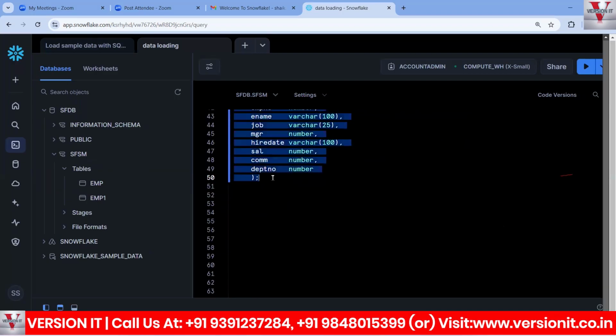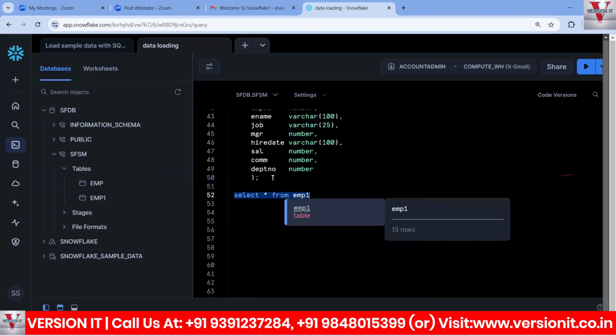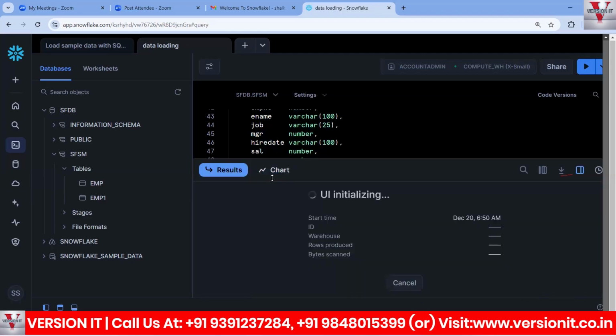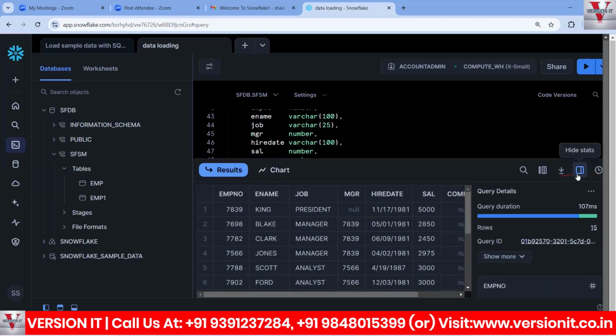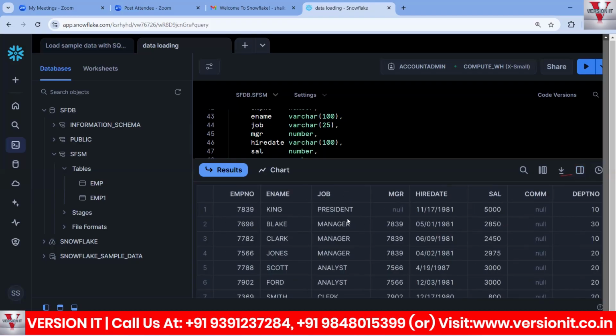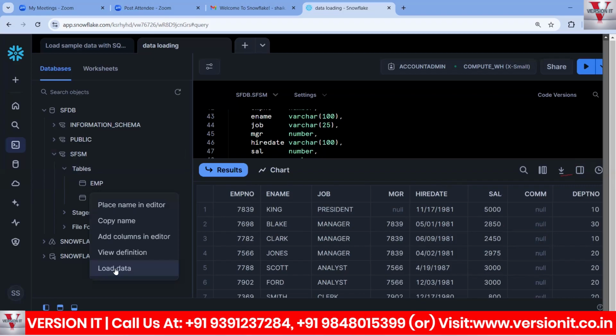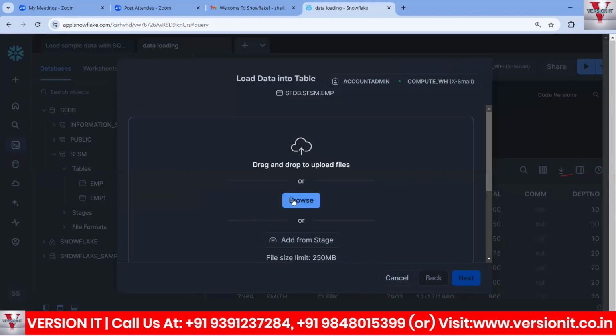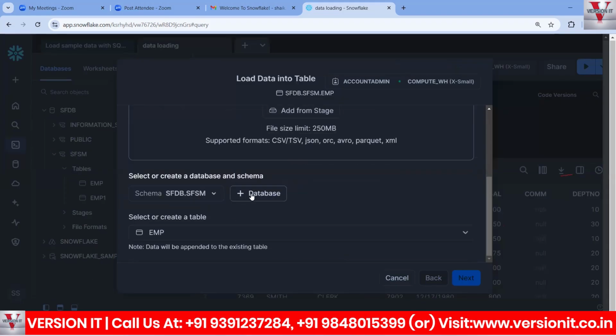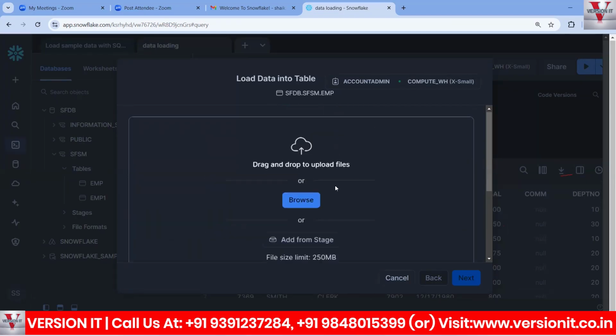Okay, done. Now you check, is there any data in the EMP1 table or not? How can we check? Select star from EMP1. Data is loaded, right? Simple, guys. We create a table, go to that table, and check the option called data loading. We browse the data, give the configuration of where we want to load everything, and finally give the file format. That's all.